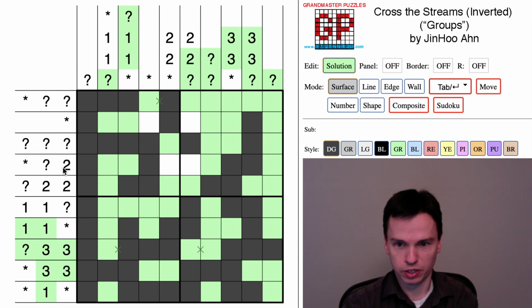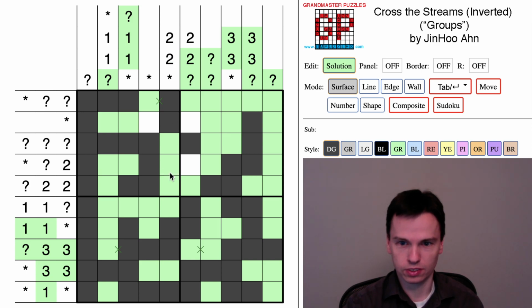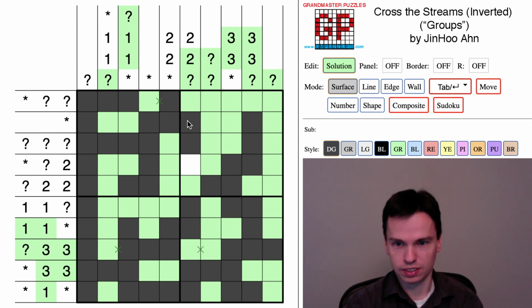particular question mark 2. This has a few ways it could go, but notice that in one of the ways, it's going to be taking too many cells. Actually, the real issue is these clues. In this way, it would be taking a single cell before it takes 2 discrete blocks of 2, so this is no good. And in marking that in for connection, we need to take this, and that marks that off.